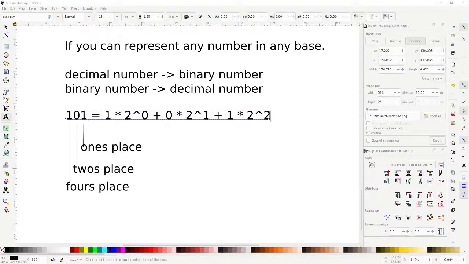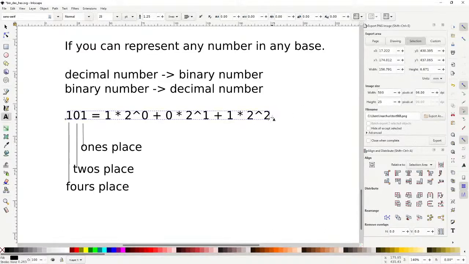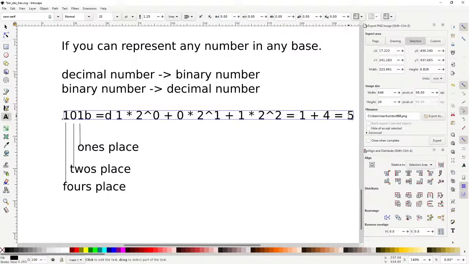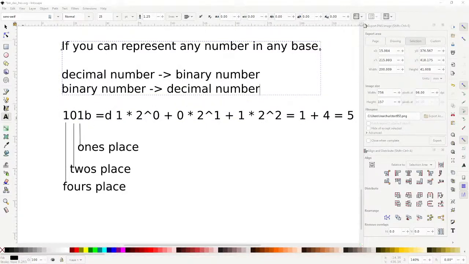Right, let's evaluate. So 1 times 1 plus 0 times anything plus 1 times 4, right? So the point here is that this is just equal to 1 plus 4, which is equal to 5. But this is in decimal, right? I'll write a D after these to indicate decimal. So basically all of these calculations are now in decimal. This is in binary, and after here, all of this stuff is in decimal. Okay. And so that's how you would convert from a binary number into a decimal number, right? You basically just keep taking powers until you get to the top of the number, and then you just add it all together, and that's what you're going to get.